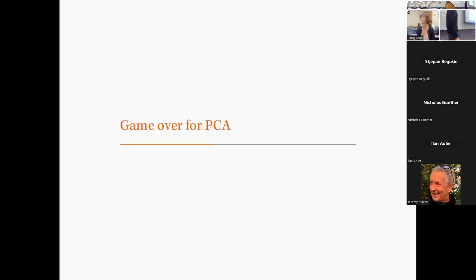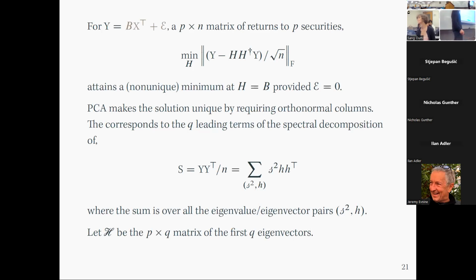Game over for PCA. I'm going to do a very quick thing on PCA and why that doesn't work very well. So what's PCA? I don't want to spend too much time on this. I'll just run through this quickly. One way you can look at it is as a reconstruction error. You take your data, this is on top. I'm looking at the difference in Frobenius norm of the data minus the data projected onto the column span of H. So I'm projecting the data onto a low dimensional space. I'm taking the difference and I'm looking at the norm of that. That's essentially almost PCA.